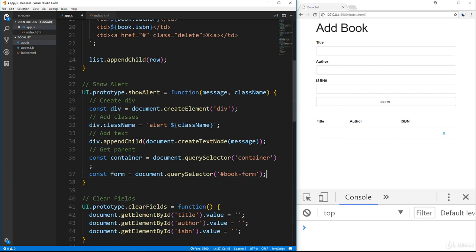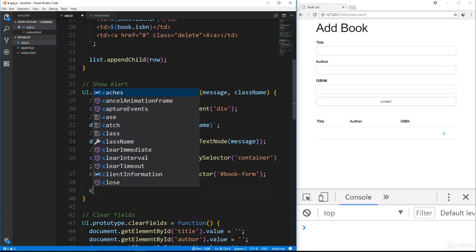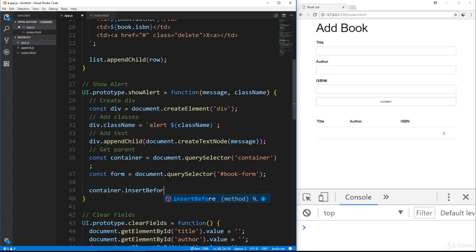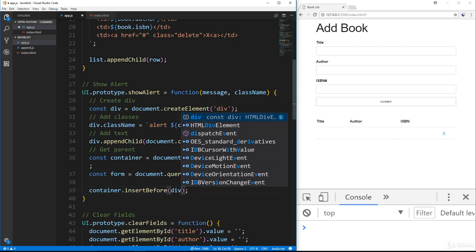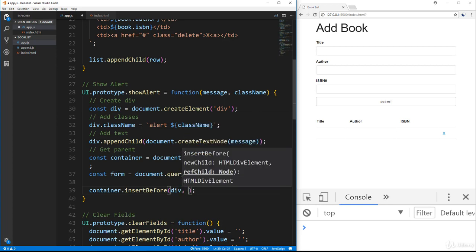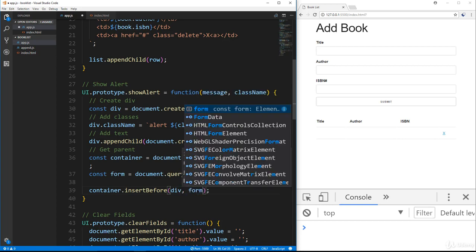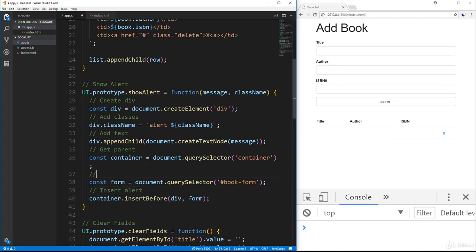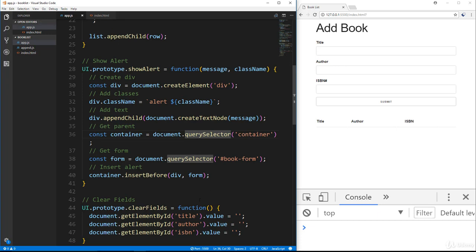Then we take the container, which is the parent, and say insertBefore, and it takes in two things. One is what we want to insert, which is the div, the alert, and the second is what we want to insert it before, which is the form. Hopefully that makes sense. Let's save that.